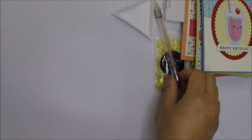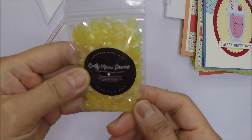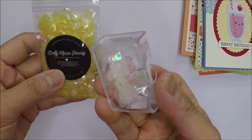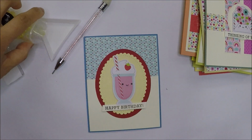For the embellishment, I'm going to use this iridescent yellow sequins from my friend Helen. I really like these sequins because they have different sizes, and I also pull out my iridescent clear sequins from my stash. I will adhere them with micro glue dots.